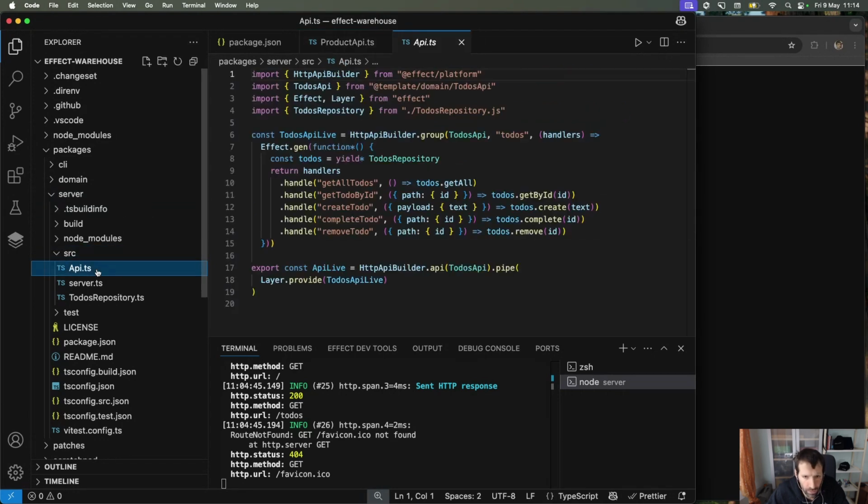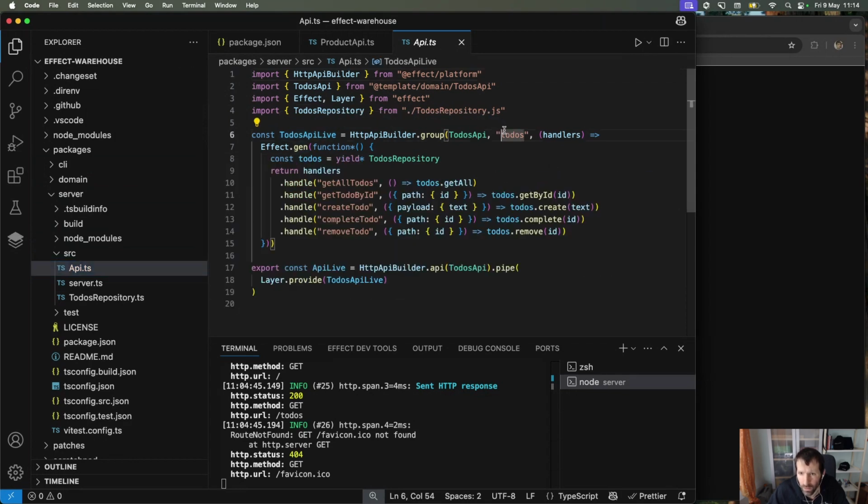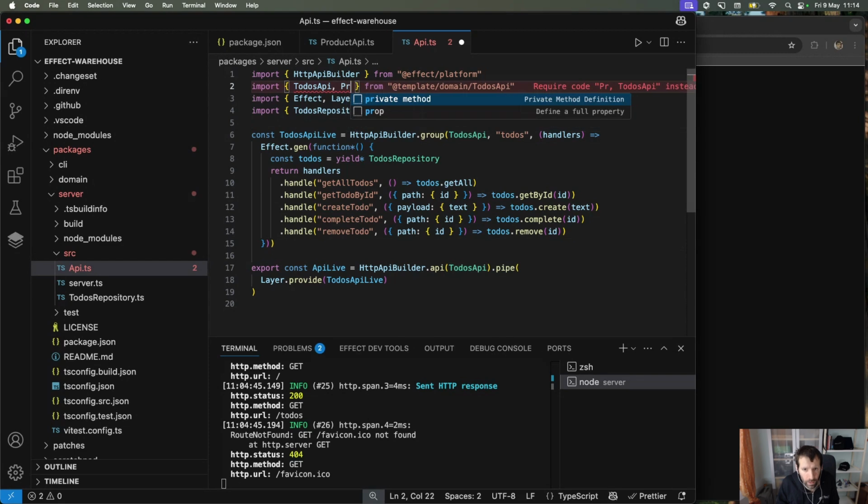So let's go in here and see, for example, the implementation of the APIs for our to-dos that we have seen in the example before. Let's try to mimic that and create the same, but for our products API.